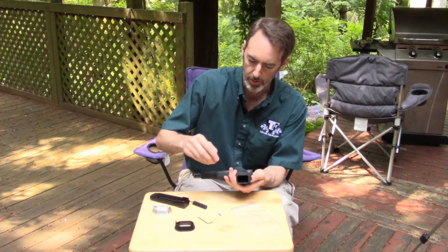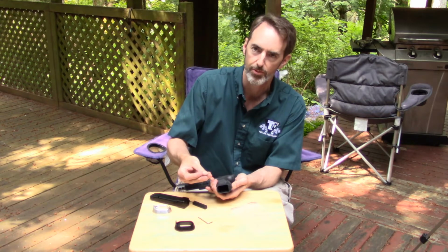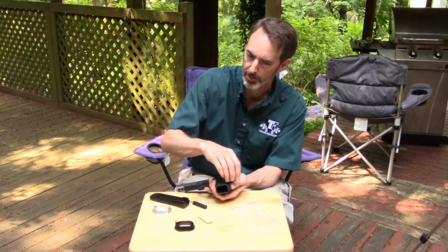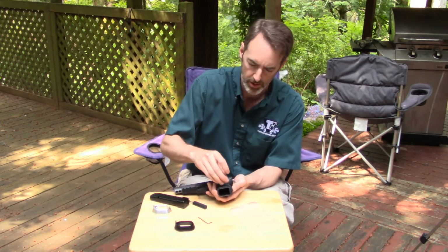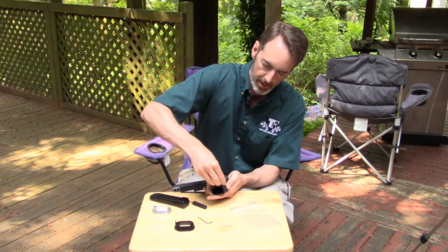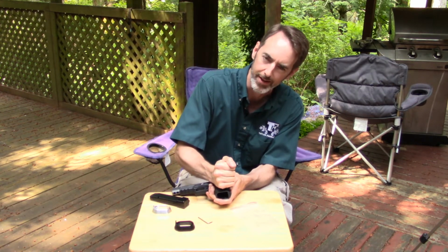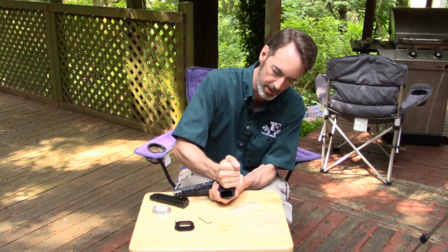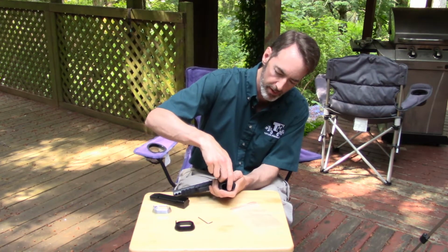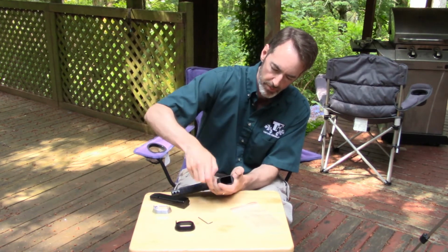Now, getting the roll pin to go back through is sometimes a bit of a challenge, so I recommend buzzing off the corners of this so it's smooth, and you might do something similar to the edges of the plug on the inside, but you shouldn't have to. The idea is it should push in with help of a hard surface like the bottom of a Glock armorer's tool. You may need to tap it with a hammer depending on the exact fit issues with your particular gun. That one just pushed in, which is what we want here at Taylor Freelance. No drama, no hammers, just fits.